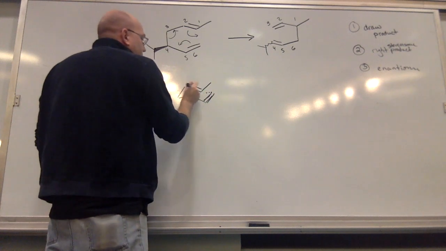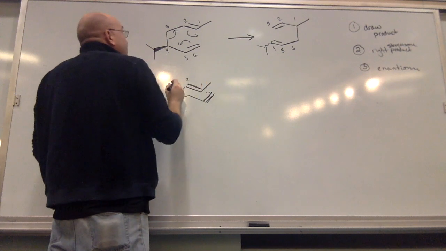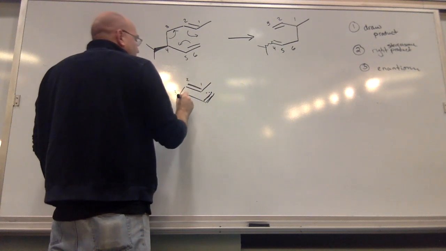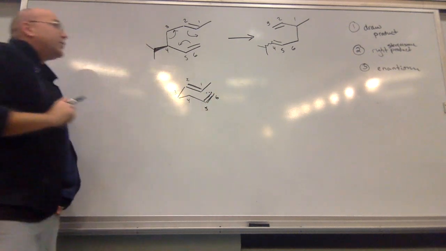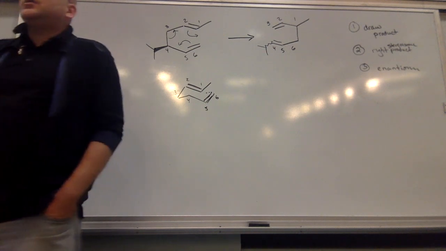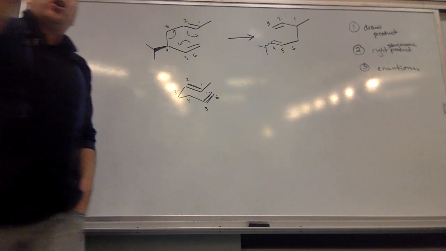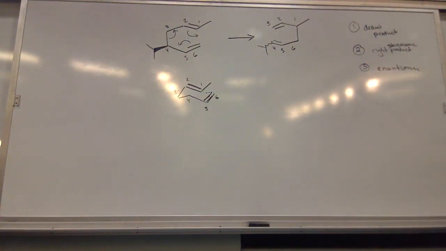Okay, so I'm just going to number them. I have no idea if I'm drawing the right chair or not; we'll worry about that once we do it. Okay, so which carbon is the isopropyl group? It's at 4, right? And so at 4, is the isopropyl group going to be pseudoaxial or pseudoequatorial based upon how I draw it? Don't bias yourself to say what ultimately you want it to be.